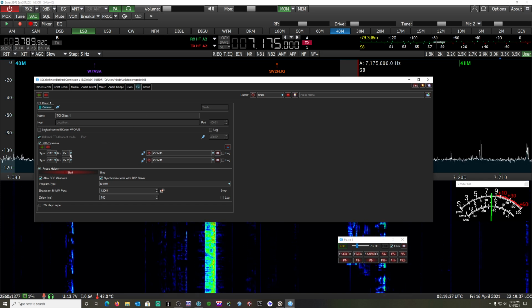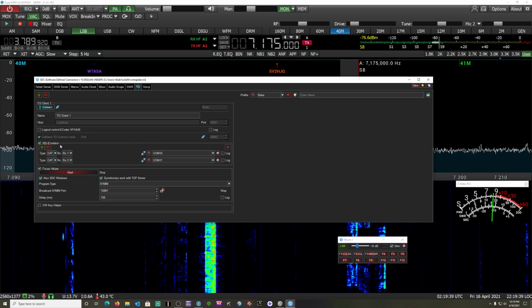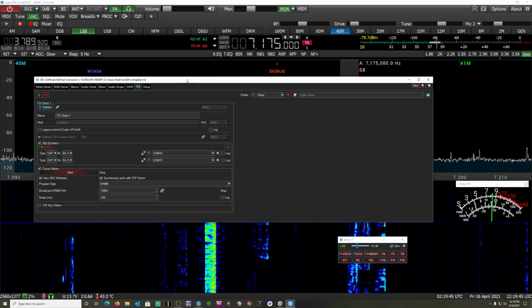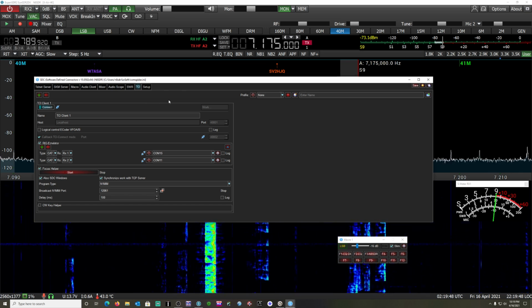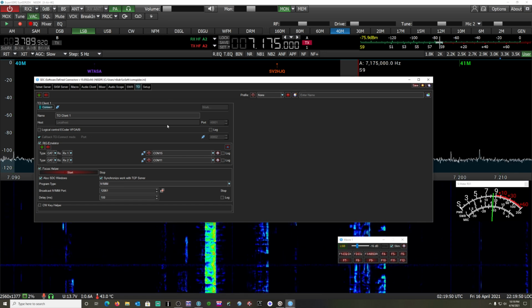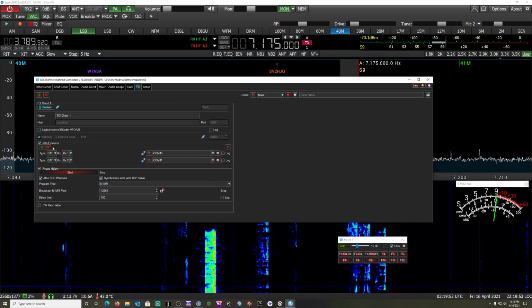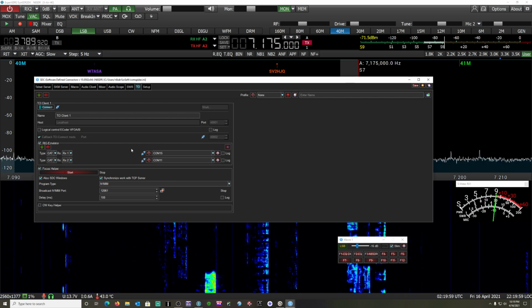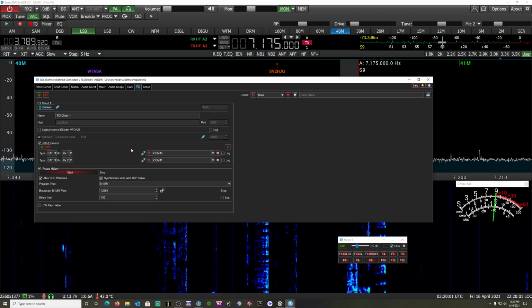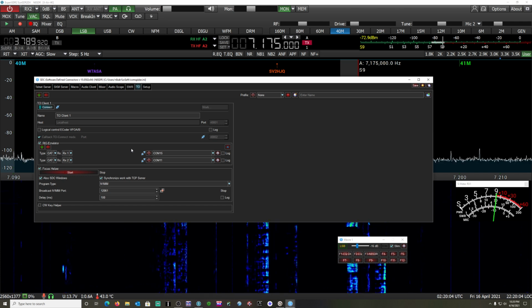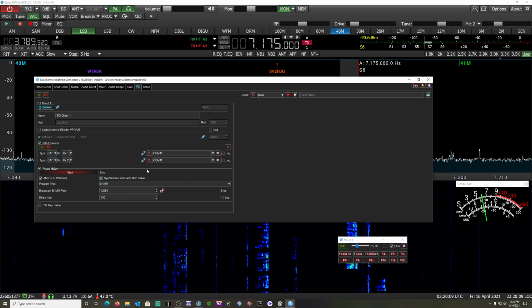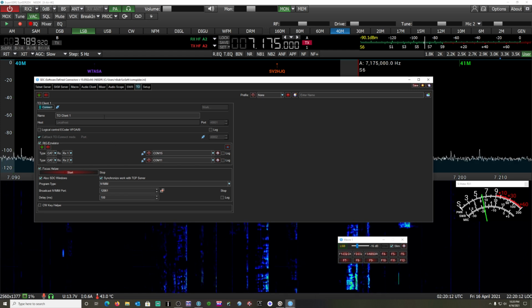But let's say a logging program in general, you can do this rig emulation. So TCI client will connect to the radio, and then you can actually connect your logging program to the SDC client, and under rig emulation, you will have your COM ports, and you can set that in the logging software. I believe it emulates the Kenwood TS480. So you could choose that radio in your logging software, and then everything will kind of follow along, band changes, frequencies, modes, and things like that.